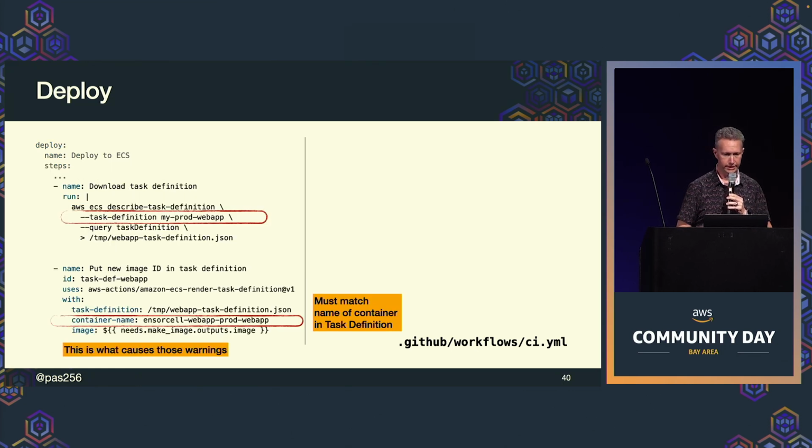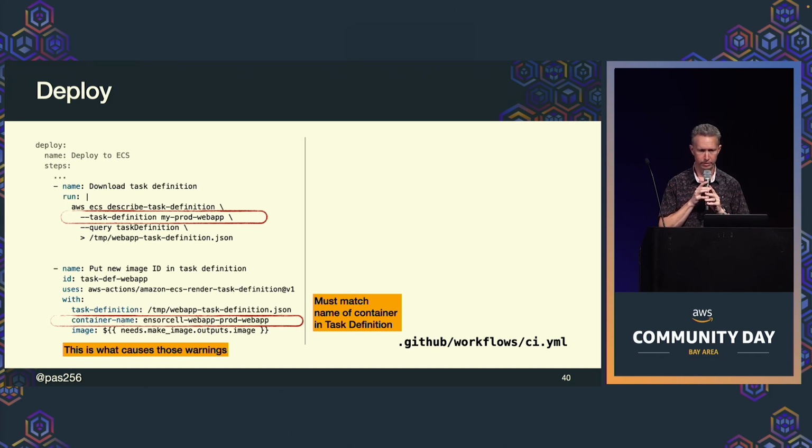And then the deploy step, AWS has provided GitHub Actions that you can reuse. And so what we're going to use here is describing the current task definition and downloading that, and then using their GitHub action to make a modification to that.